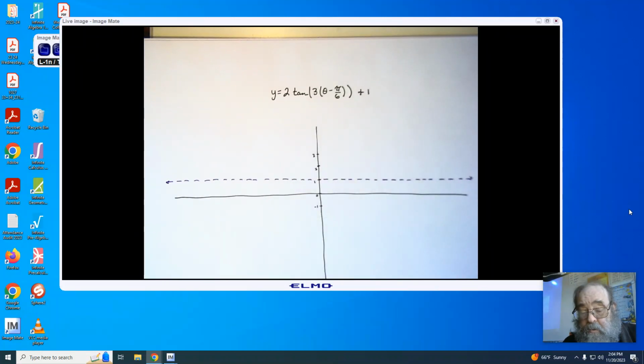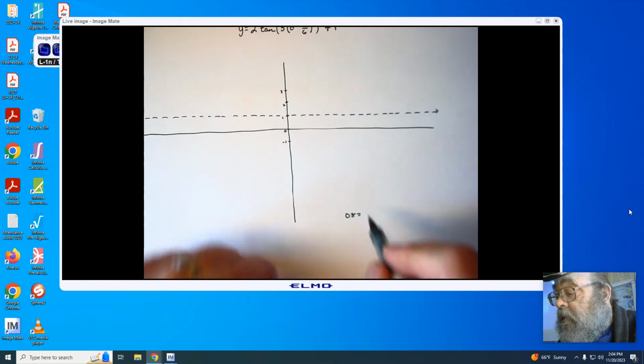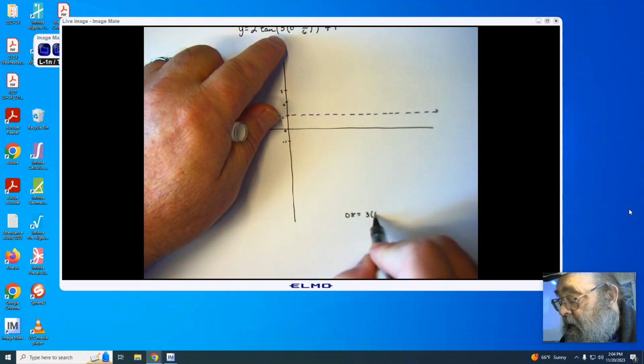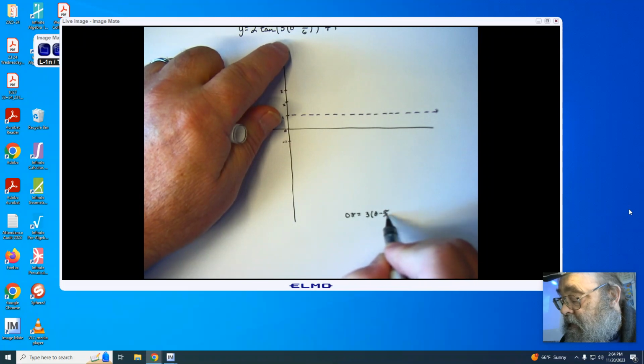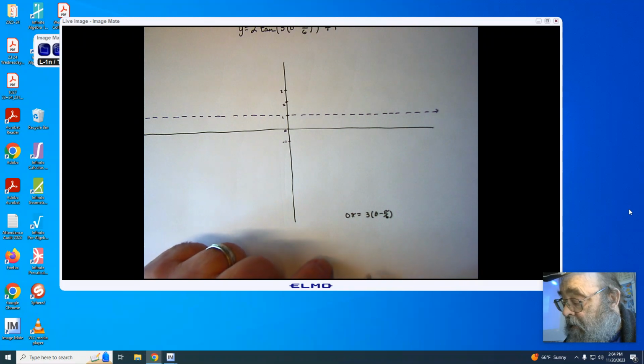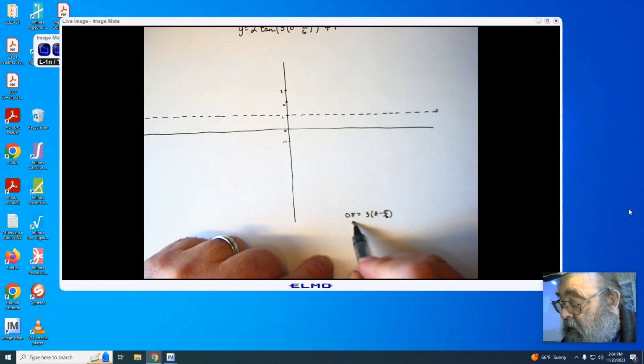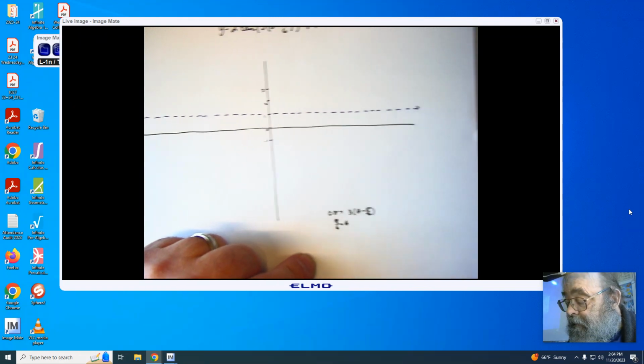And I'm now going to try to match points. So in order to do that, I'm going to start off with where is the location of 0 pi? It's the center of all tangents. So 0 pi has to equal 3 parentheses theta minus pi over 6. Once again, the inside piece has to equal that 0 pi. Dividing by 3 is still 0, and adding pi over 6. So the first value that I'm working with is pi over 6 equals theta.